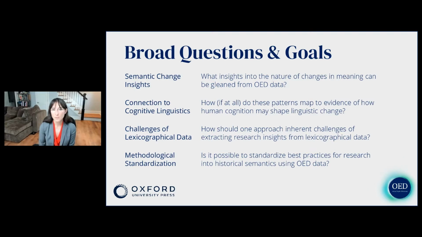And then at a more meta level, understanding the challenges of using lexicographical data and specifically of using the OED, how as a researcher one should approach it, and, moving on from that, if it's possible to standardize those approaches into best practices for research into historical semantics using OED data.